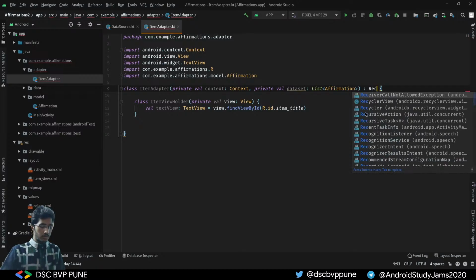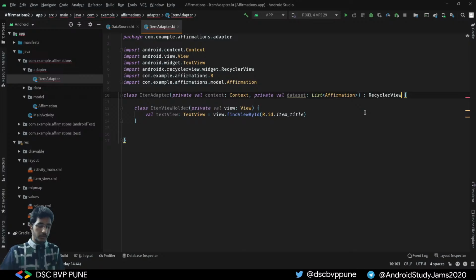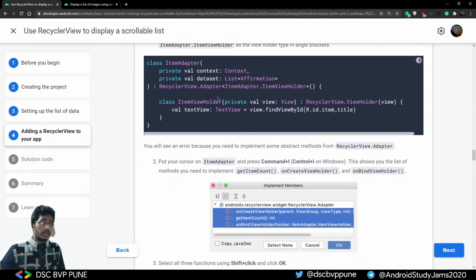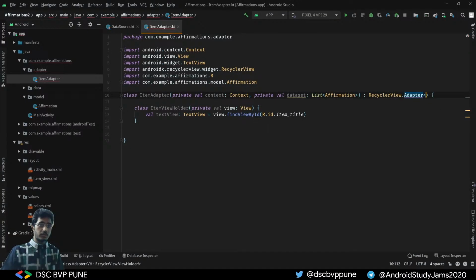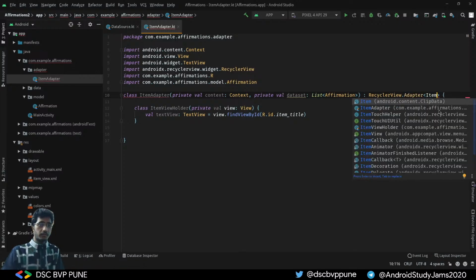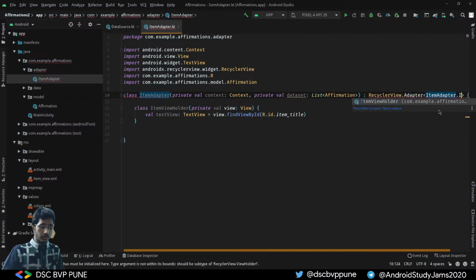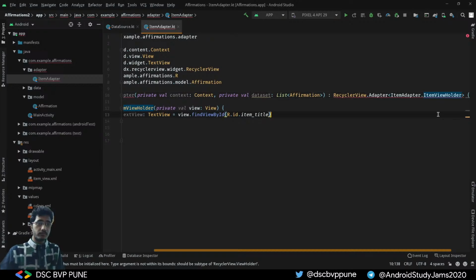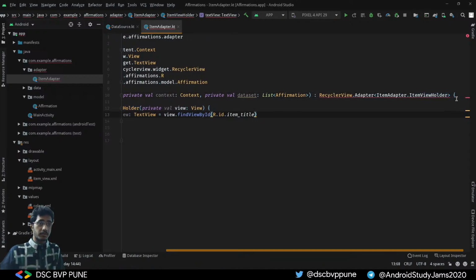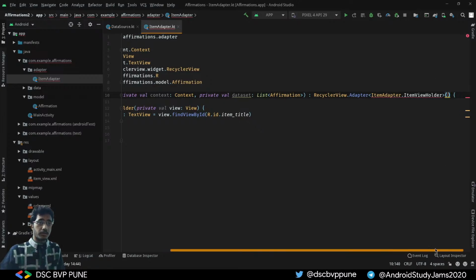So RecyclerView dot Adapter, and then in Adapter we are going to pass ItemAdapter.ItemViewHolder as a type, and the parenthesis.